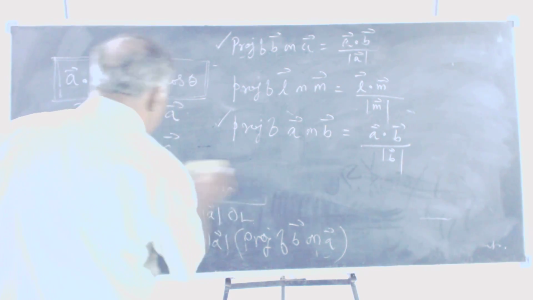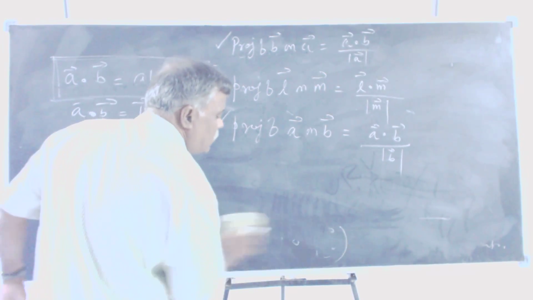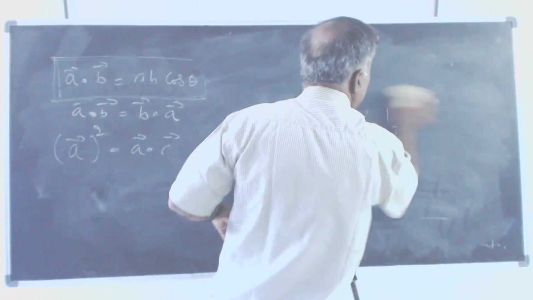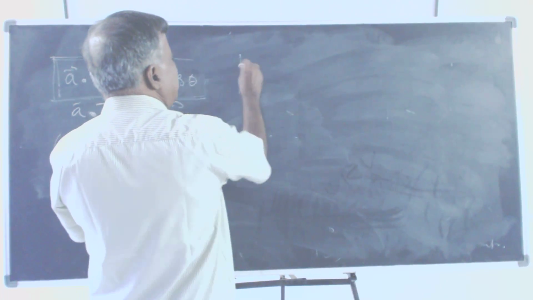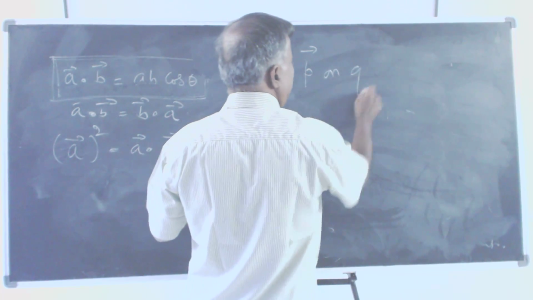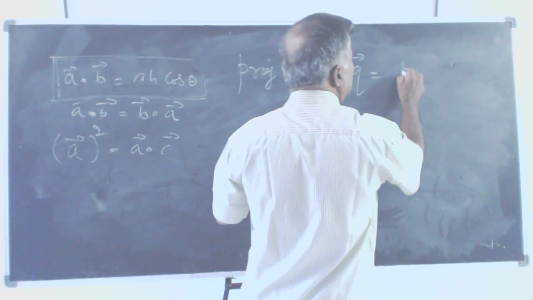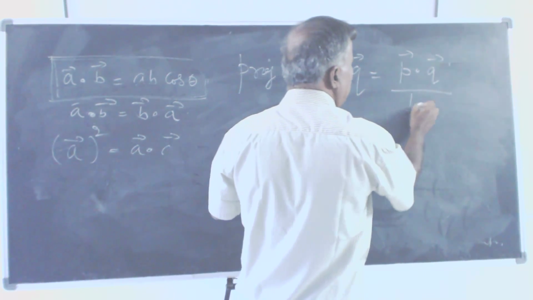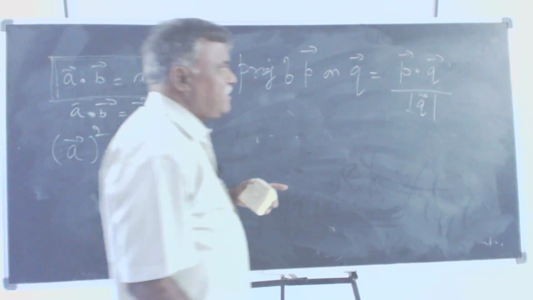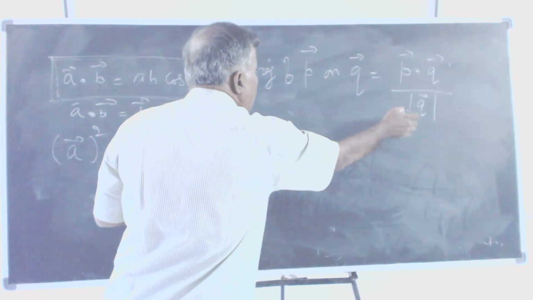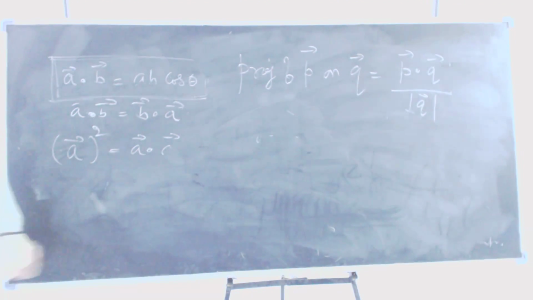Right. So we have got the projection formula. What is the projection formula? Projection of some P vector on Q vector means, first step, in the numerator P dot Q. On means for which modulus. That's all. This is the method of finding projection of a vector on some other vector. So two things we require. One is dot product. The other one is finding modulus.